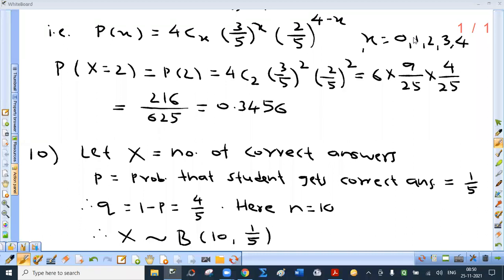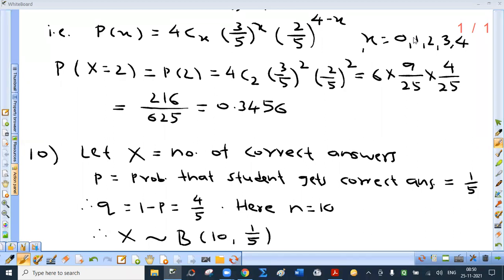An examination consists of 10 multiple choice questions, in each of which a candidate has to deduce which one of 5 suggested answers is correct. A completely unprepared student guesses each answer completely randomly. What is the probability that the student gets 8 or more questions correct? Draw the appropriate moral. Okay, this is sum number 10.